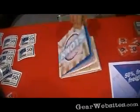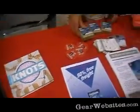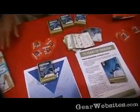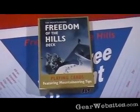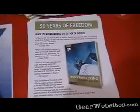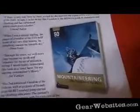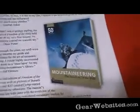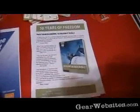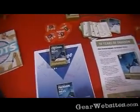So this is a brand new book for this season, fall, winter 2010. And then this particular product that you're interested in is a card deck that goes along with our franchise book, which is Mountaineering, the Freedom of the Hills. That's this book right here. That will come out in about another month. This is the 8th edition, and it's the 50th year of the first printing of that book. It's the best-selling mountaineering title in the world, all time. Been translated into 13 languages.